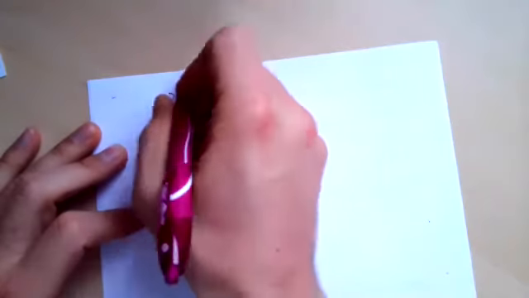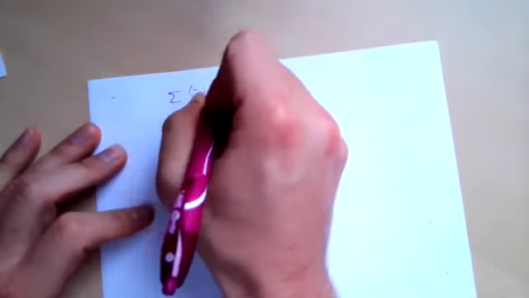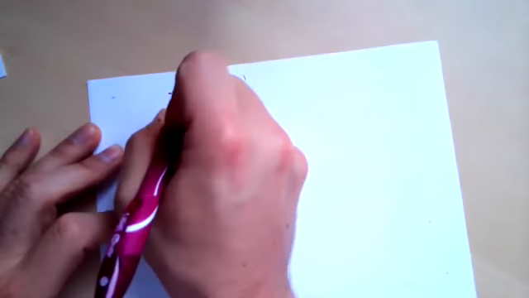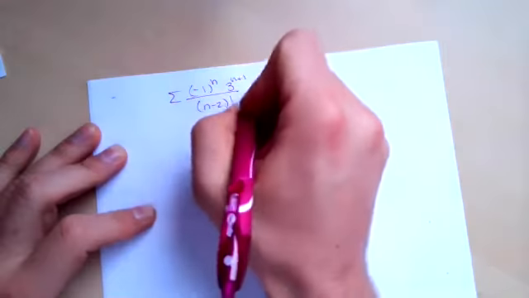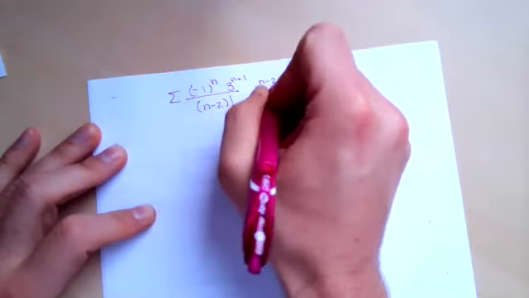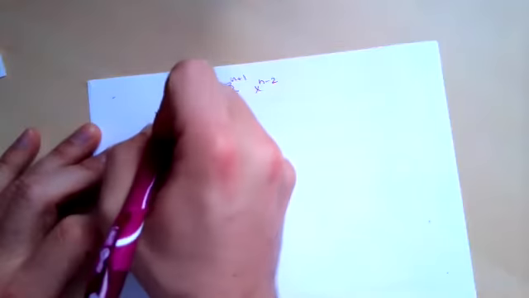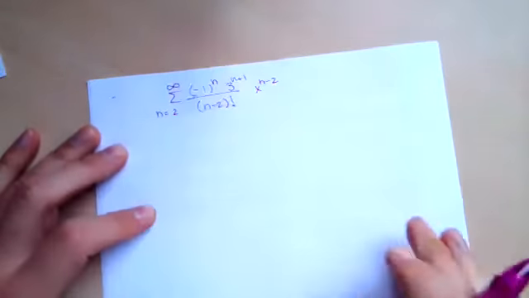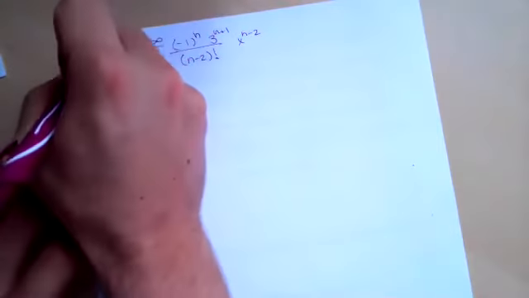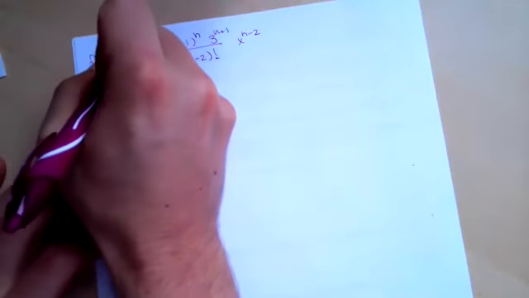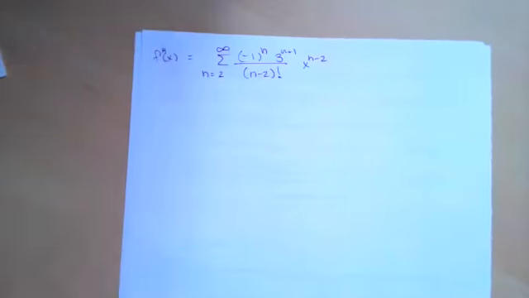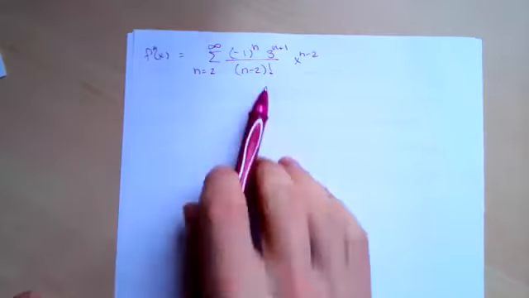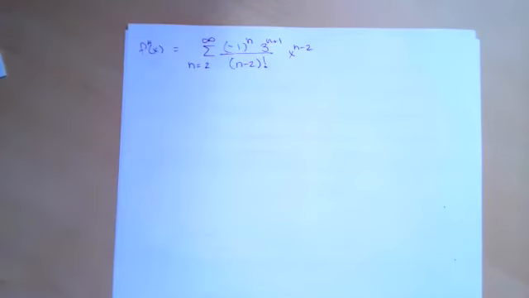So let's write that at our top. We're starting with this guy. Minus 1 to the n, 3 to the n plus 1 over n minus 2 factorial, x to the n minus 2, and our n is starting at 2. We don't quite like that. Or at least we've come this far in the problem. We're trying to find a Taylor series for the second derivative of this, and this doesn't look like any of the answers in the multiple choice.